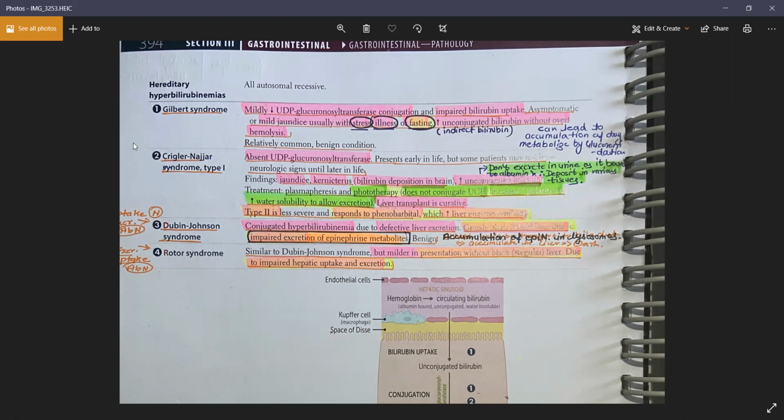In Gilbert syndrome, we will probably have a normal hemoglobin level. Well, sometimes in hemolysis you will also have normal hemoglobin. If the hemolysis is mild, it won't affect much, right? Like if I have a hemoglobin level of 15, I can have 13 or 12, and this would be absolutely normal. You can't say I have hemolysis in these conditions.